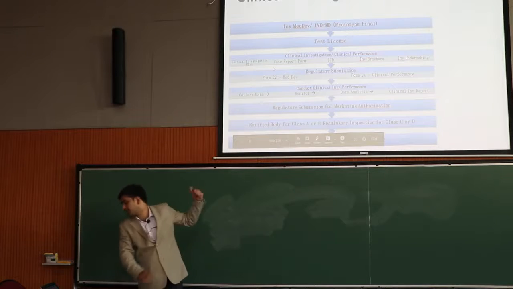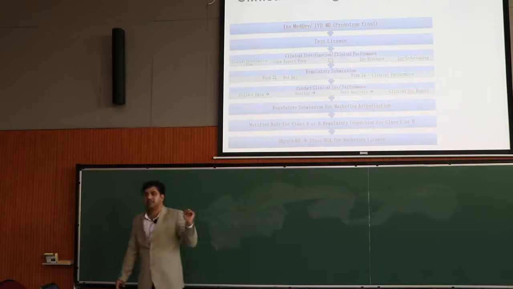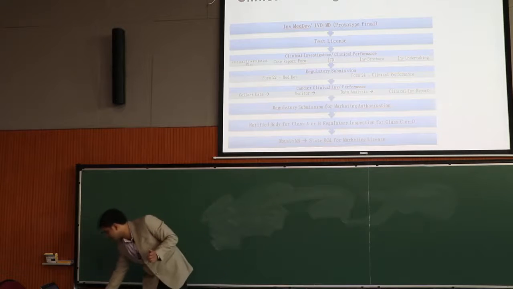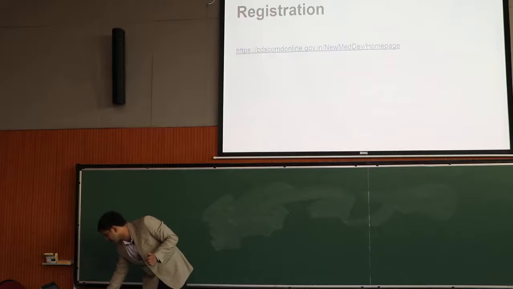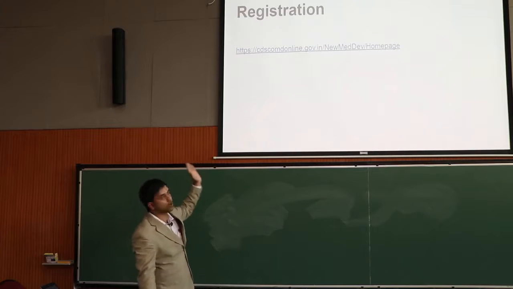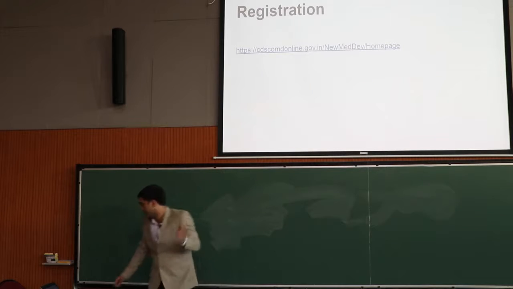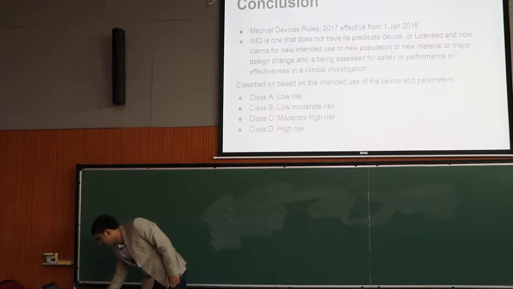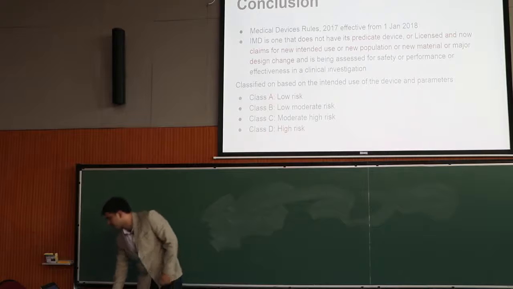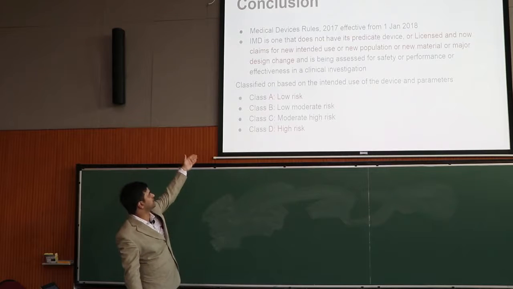So this would be a clinical investigation or performance evaluation for an IVD. IVD is in vitro diagnostic devices. And this is the portal for CDSCO, where you can see what existing notified devices are available. These are the things that you need to know: what devices fall under Class A, Class B, Class C.